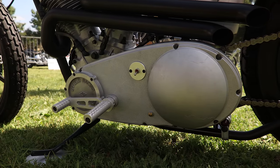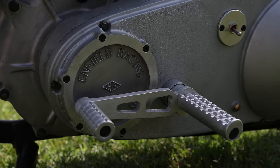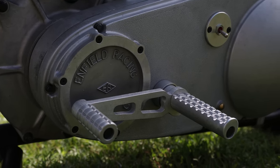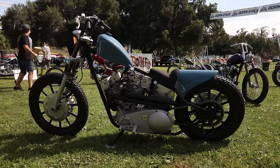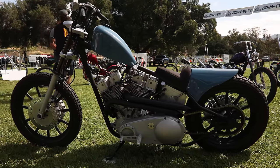That is an infield racing primary for an XR750. So again, going with this panhead shovel head combo with an XR750 that the whole build is aiming towards. And I just love the idea of using an XR primary on a big twin. So that's a lot shorter, because it's for the unit motor of a Sportster or an XR. So we had to extend it, but obviously it's cone shaped. So as you extend a cone, the angles get off on the sides of it. So it wasn't just cutting it in half and stretching it.